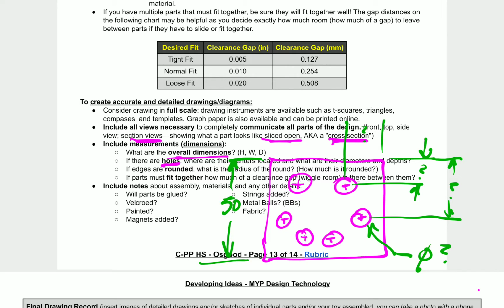You better not tell me that the diameter of this hole is 60 millimeters, because that would mean that that hole is bigger than the entire object, right? So we need to make sure that the sizing is about right here on these things. So if the way I drew this is 50 millimeters, maybe the diameter of that hole is really like 10 millimeters. And that should mean I could fit at least 5 of these holes, because 5 times 10 would equal 50 across here. And that also lets me figure out these sizes.